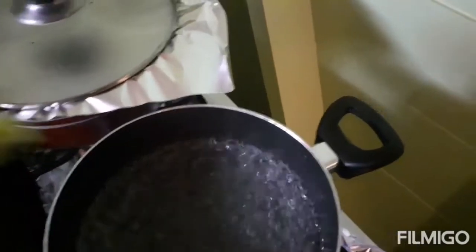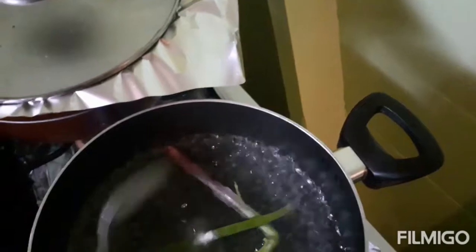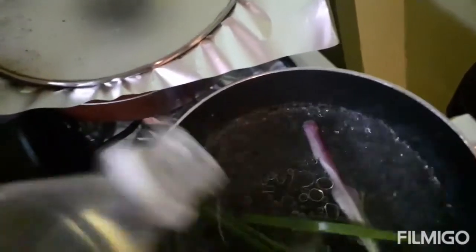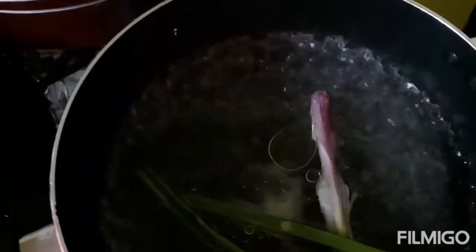Guys, I'm gonna add 1 stalk of scallion, 1 teaspoon of salt, some vegetable oil, and this boiling water for the cooking of my pasta. We're giving it a stir because we don't want the noodle, which is the pasta, to stick in the bottom of the pot. I'm gonna turn it down a little bit because I don't want it to boil over either.